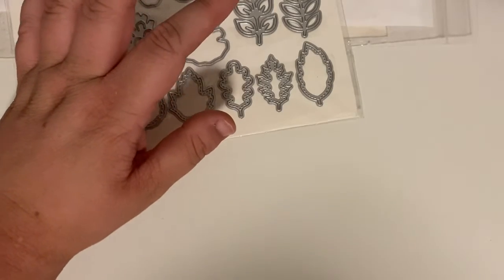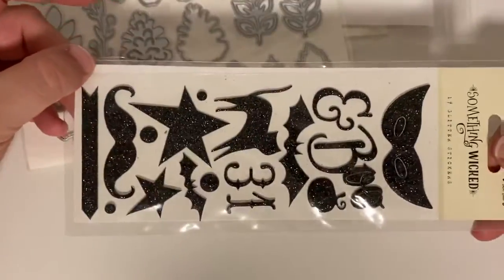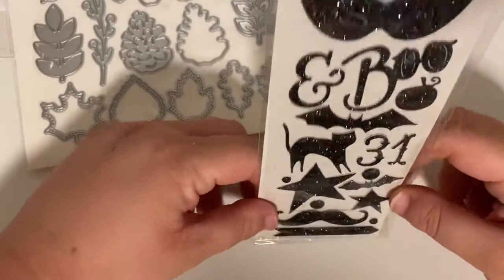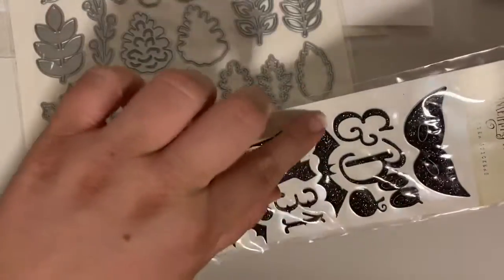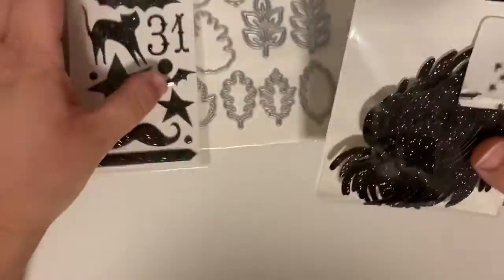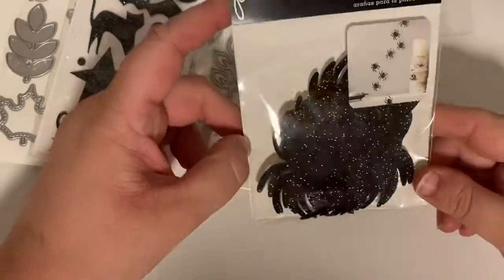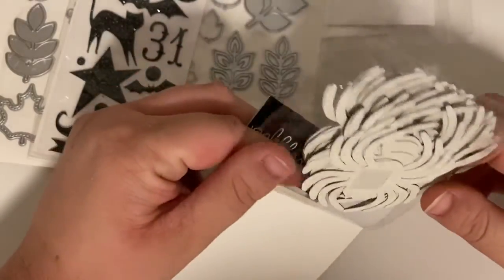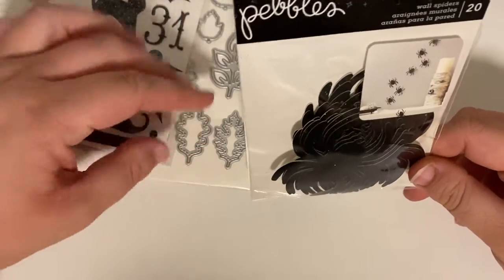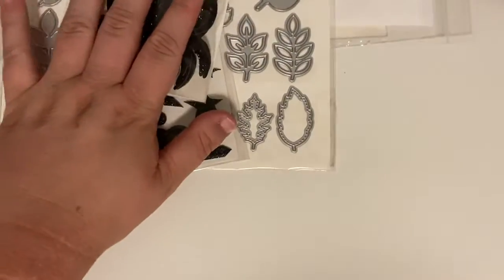So then I'll show you just a couple other goodies. I got these. I said it was a haul video. These a friend actually sent to me. And I just thought they were fun. This sparkly black. And that bat. I think she gave them to me because the bat. People know I like bats. Another friend, it's not even the same friend, but they go so well, so much sparkly black. Another friend gave me these spiders, which, you all know I do cutesy, not creepy, and we're a little bit borderline on the not cutesy here. But I think I'll find something fun to do with them. So if you have any thoughts, what should I do with that? Tell me in the comments.